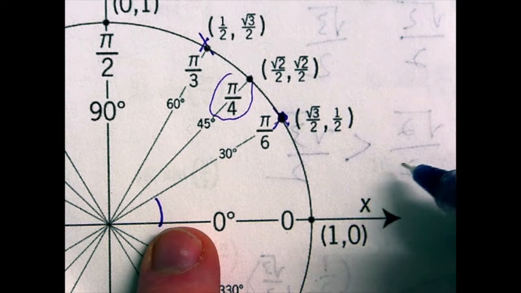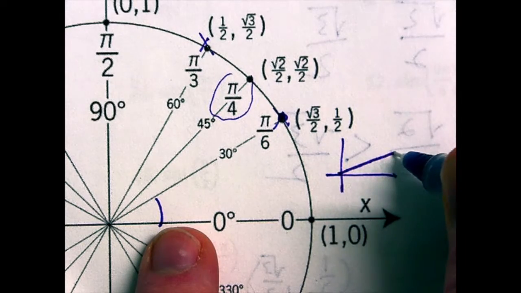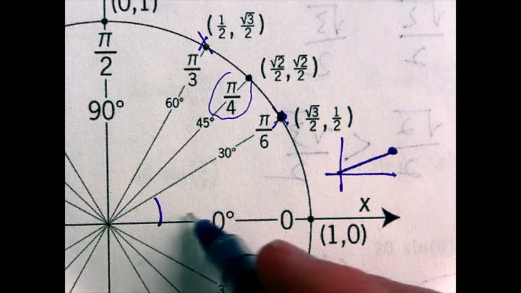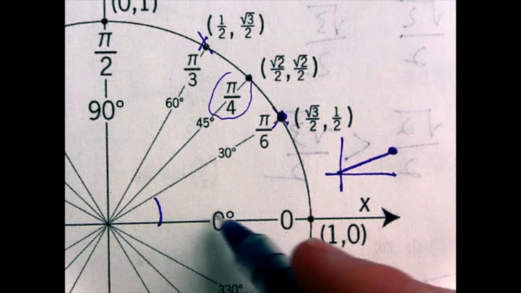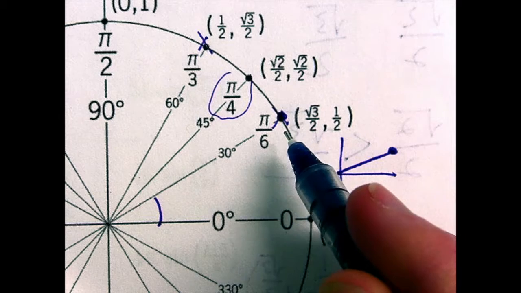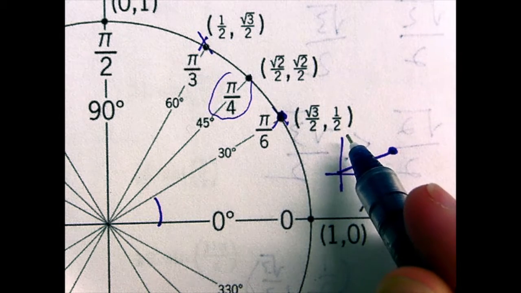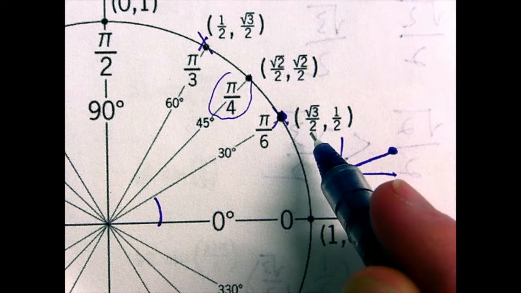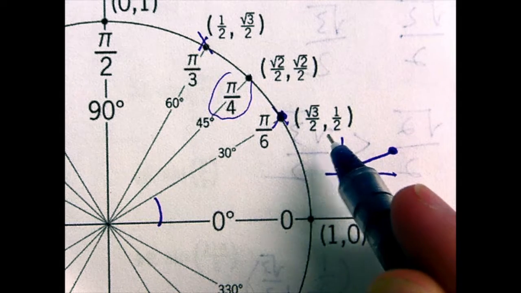One final thing. I find that, generally speaking, what people really screw up when trying to remember the unit circle is they mix up the coordinates of pi over 6 and pi over 3. People pretty much never forget the coordinates for pi over 4. They always get that right. The problem is really that they mix up these two, pi over 3 and pi over 6. They are very similar. How do you remember which one is which?